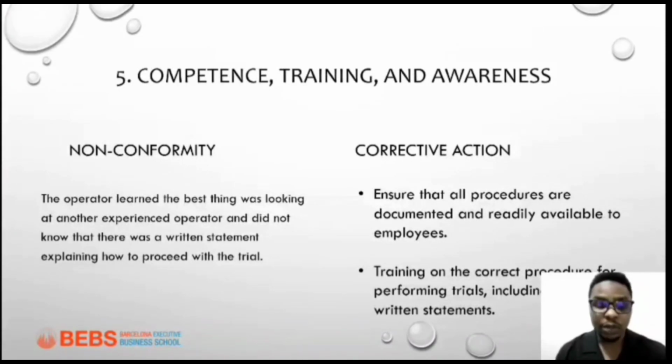Now moving on to the next nonconformity. Here the operator learned by looking at another experienced operator and did not know that there was a written statement explaining how to proceed with the trial. As a corrective action, the organization should ensure that all procedures are documented and readily available to employees. The operator should also be trained on the correct procedure for performing trials, including referring to written statements.